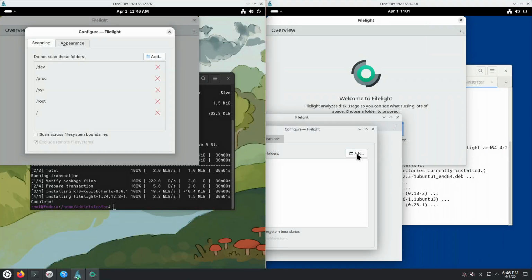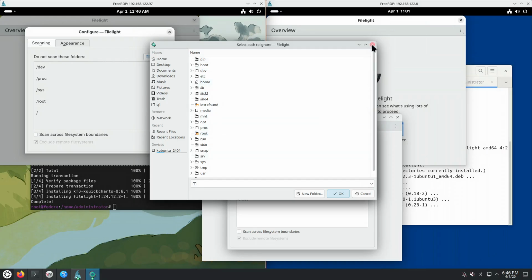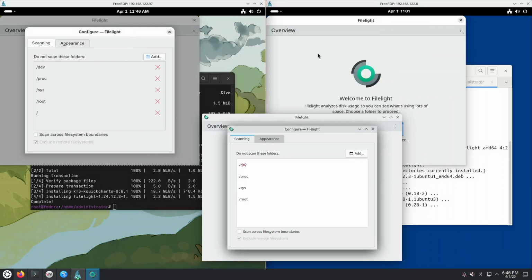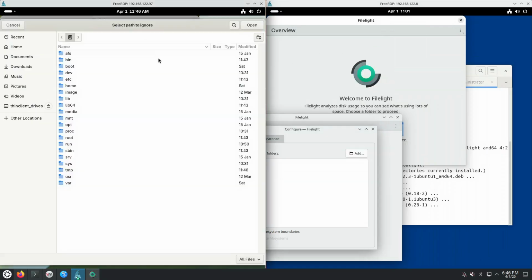Different file open dialogs. This is a directory open dialog. Yes, and this is probably the same thing.